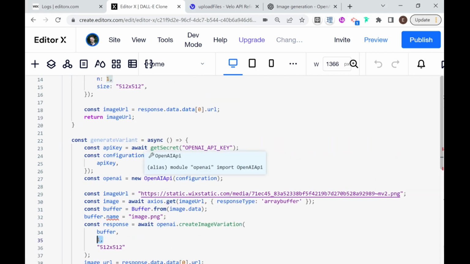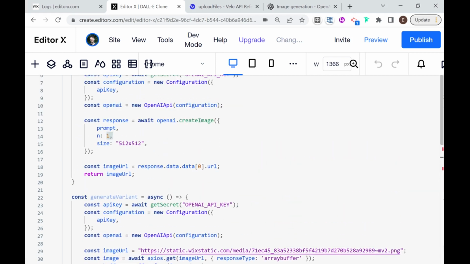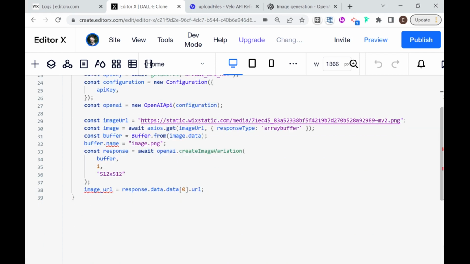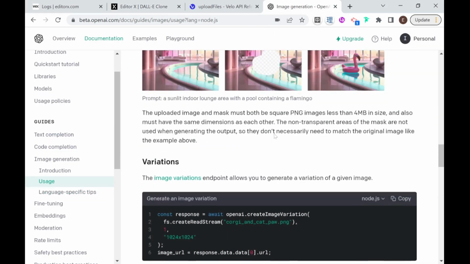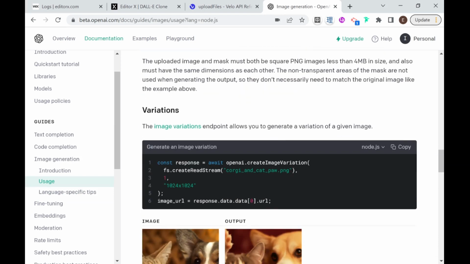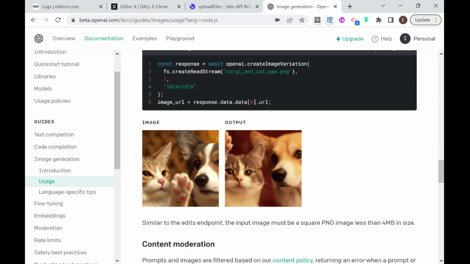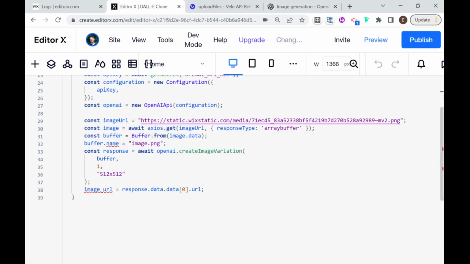It's interesting that here it was shaped as an object, but here it's just passed in as 3 parameters to this function. Possibly, I just want to double check over here inside of the variations. Yeah, so here it's just passed in as 3 parameters. Interesting choice in terms of the API design, but sure, just follow the rules. And here I'm just going to say, like we did before, const image URL.